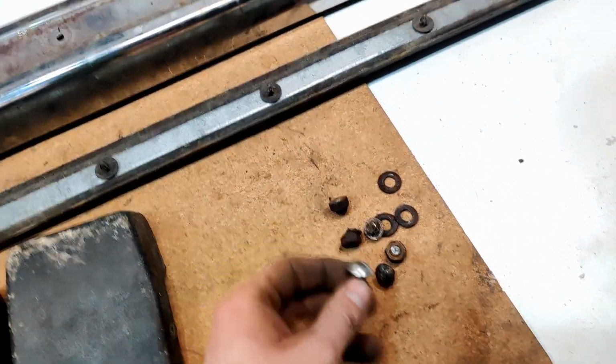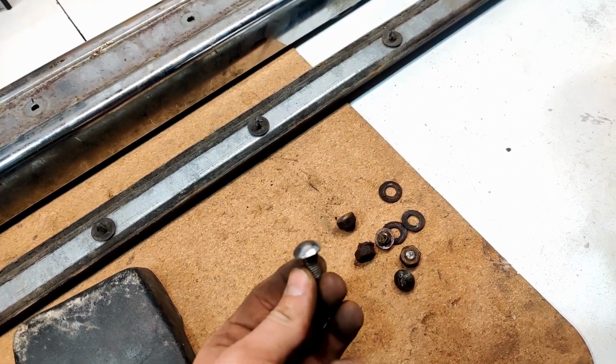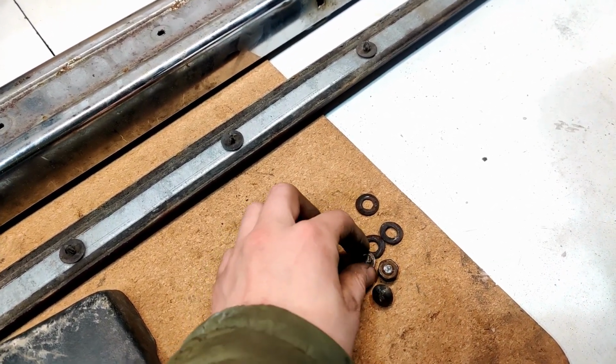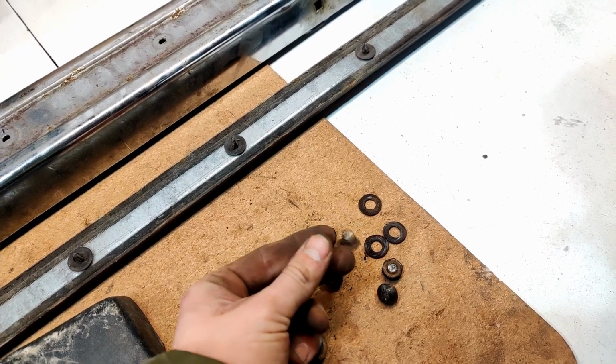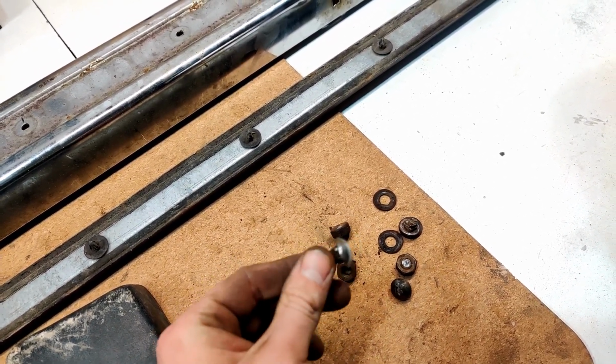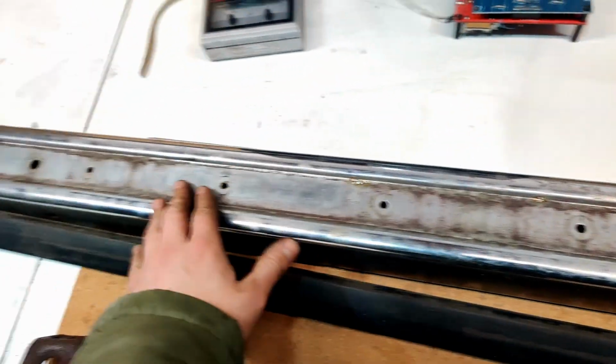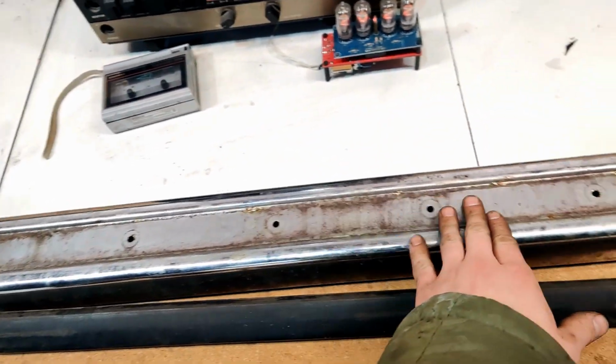This is the only one bolt that survived. All of the others snapped. They're here like this. So I will have to source 3 more of these. This will be cleaned as well, and after everything this will be repolished.